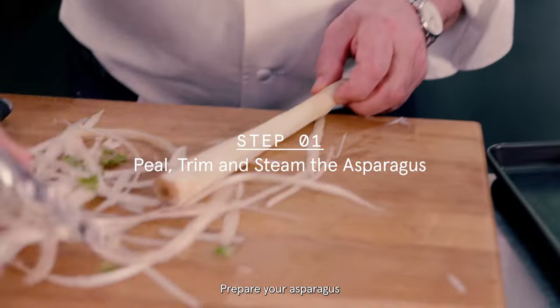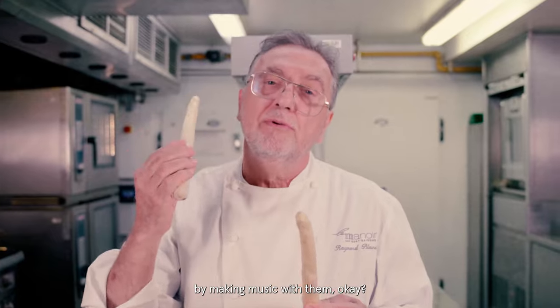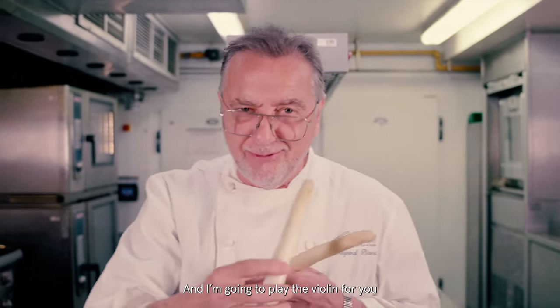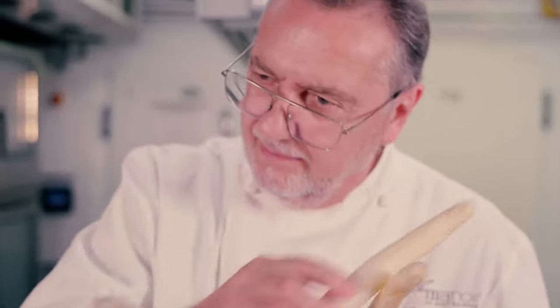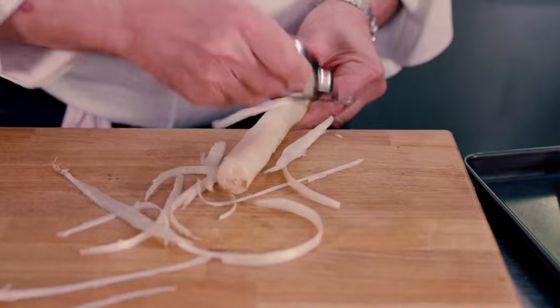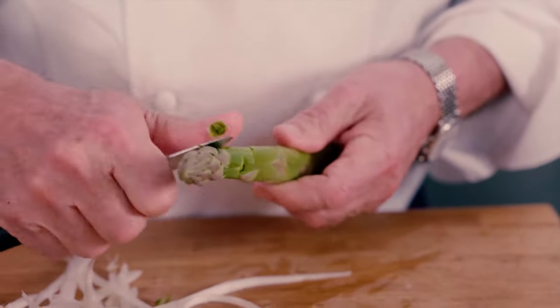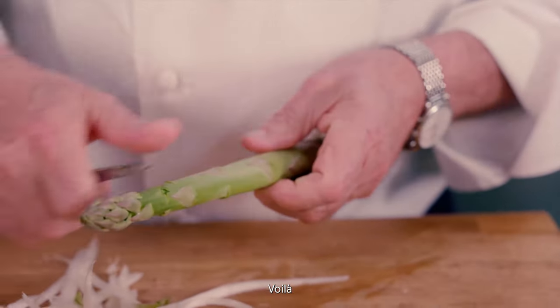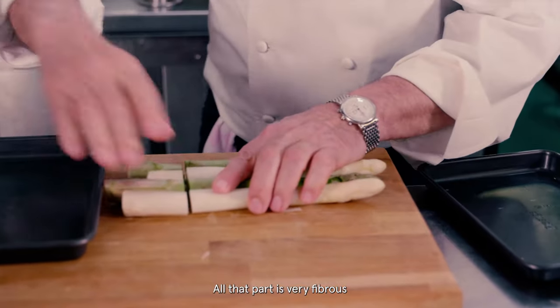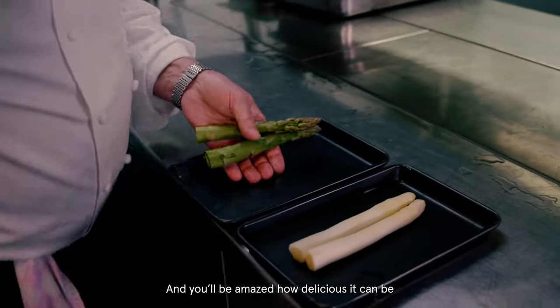Pepper your asparagus. You recognize fresh asparagus by making music with them — I'm going to play a bit of violin for you. So you hold flat like that, and then very simple — voilà! The green asparagus, you don't need to peel it. You remove these little things which are not pretty. All that part is very fibrous. And you never throw it away — you can do a lovely soup with it, without some vegetable peelings or others. You'll be amazed how delicious it can be.